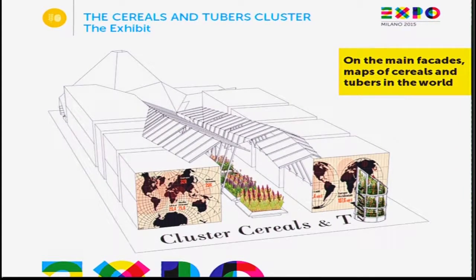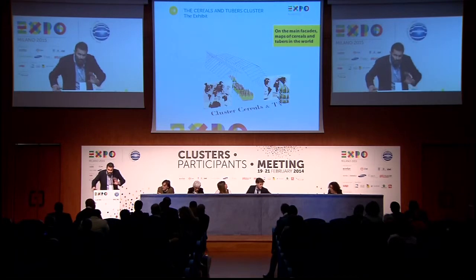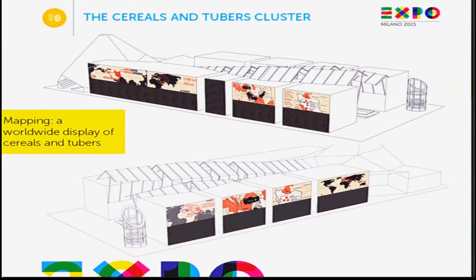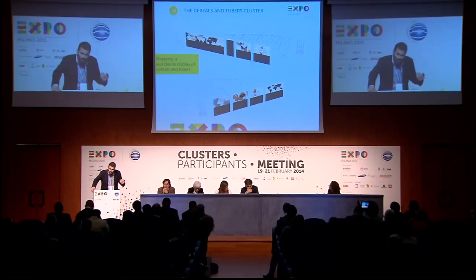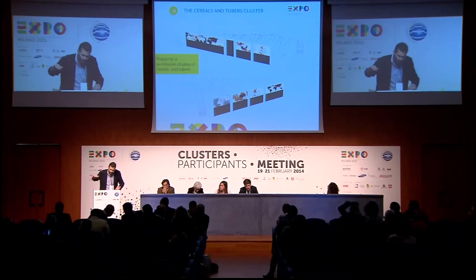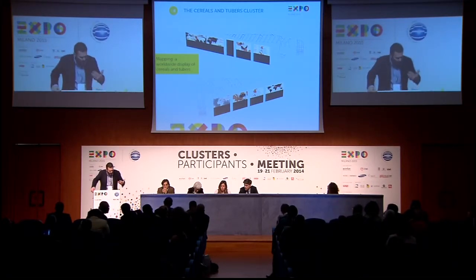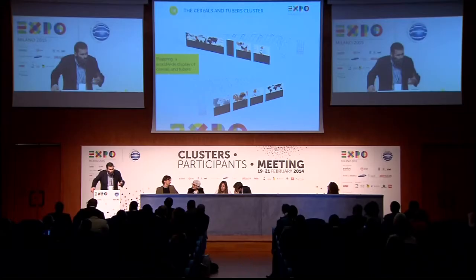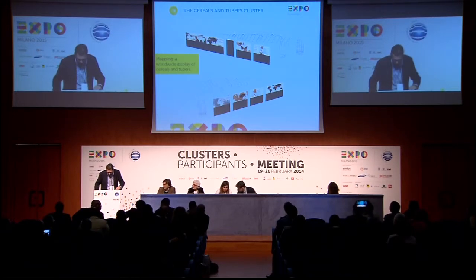On the two facades of the two pavilions facing the Decumanus, we have two big maps with the distribution of cereals and tubers over the general map of the world. From outside, from these borders, we will put some big maps with data about consumption, production, transformation of cereals and tubers along these long sides of the cluster. They will be just big images put at 5 meters and above in height, so the perception will be very light. In a way, it's something like a decoration, an ornament of the cluster, but the message is that cereals and tubers are very important for many nations, for all the world, are staple food for quite all the entire population of the world.